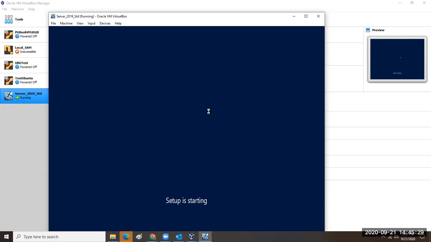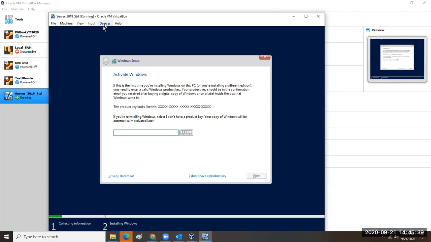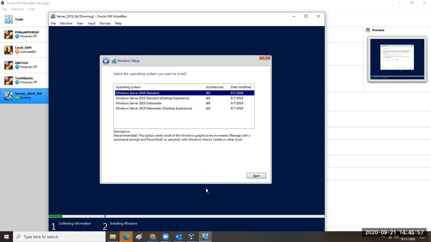Once the server operating system is installed, I'll have an option to insert the additions CD from the VirtualBox extensions through the device. And you'll notice here it says it wants an activation key. I have that on a text file I'm going to put in my temp folder, so I can just copy and paste it in later. For now, I'm going to answer I don't have a product key.